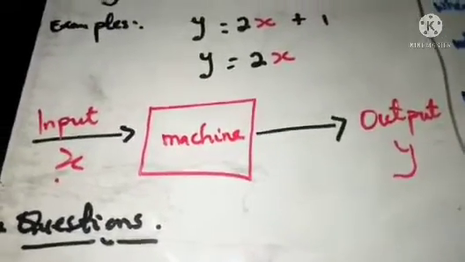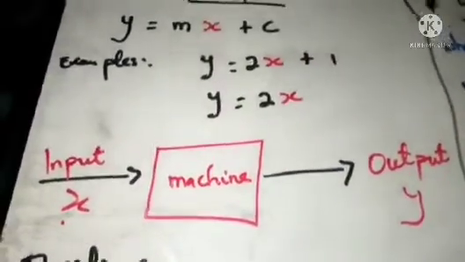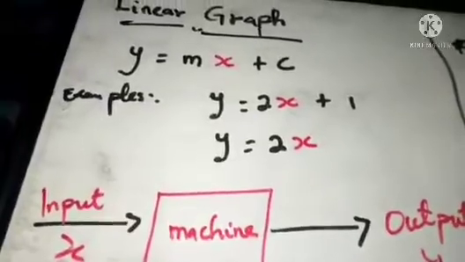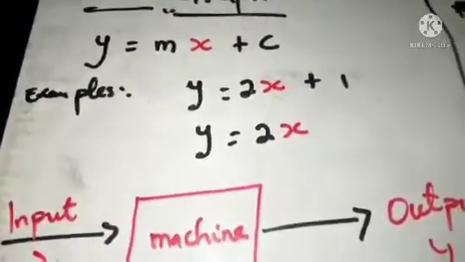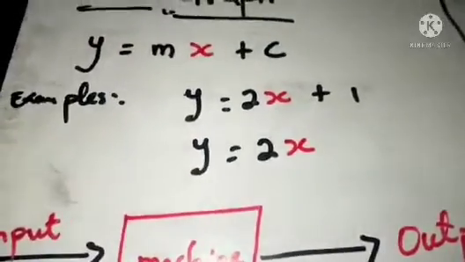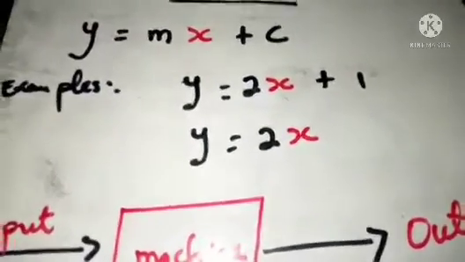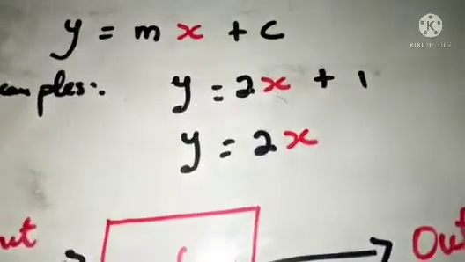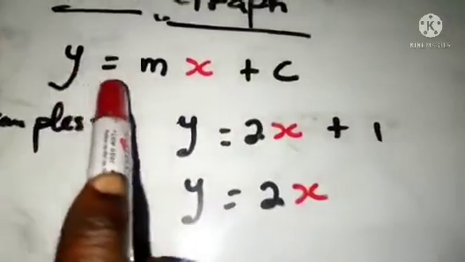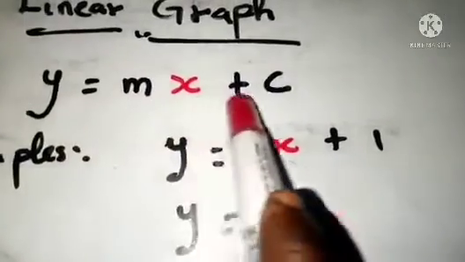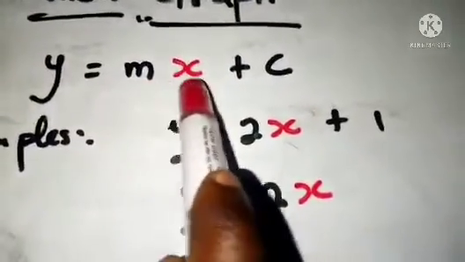Let's look at a simple way to understand linear graphs. When you say a linear graph, one thing you have to pay attention to is what is exactly behind the linear graph, or what you can see, and then you can call that a linear graph. So this is one thing that when you see it, we can call it a linear graph, right? So y is equal to mx plus c.